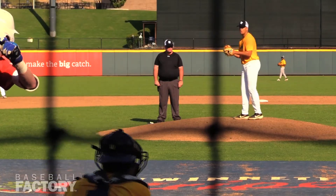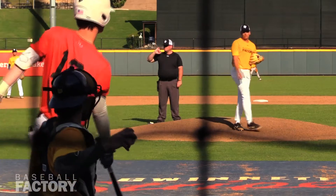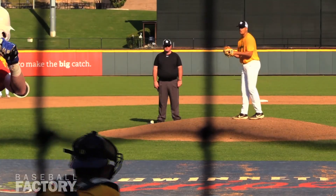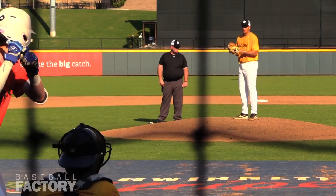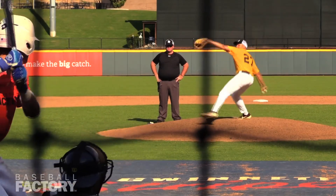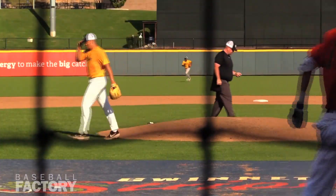How well this player is repeating his delivery is really impressive. If you want to develop your skills and be that front-line guy, you have to be able to repeat your delivery — it has to be efficient movements. And then you have to have the stuff to go along with it. But if you're not quite there physically, really work at hammering out the consistency of your delivery and know it inside out, so that as you develop physically, that's already in place.